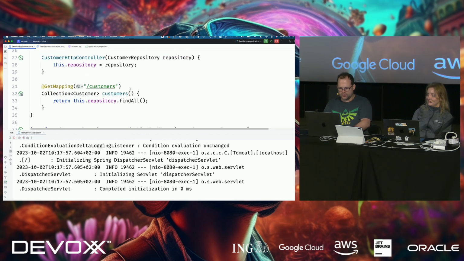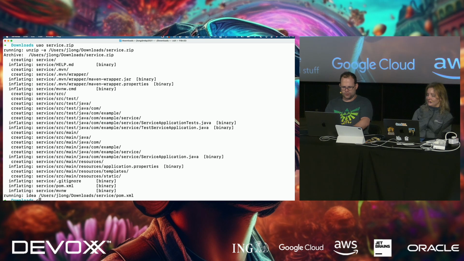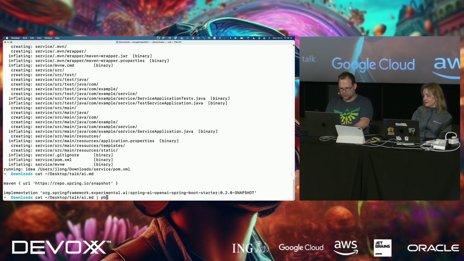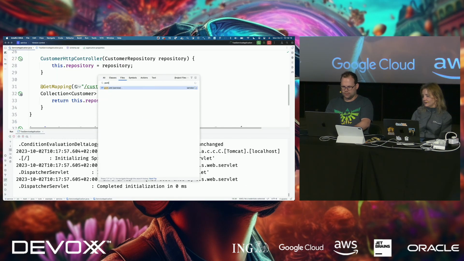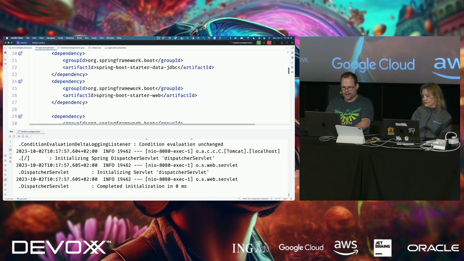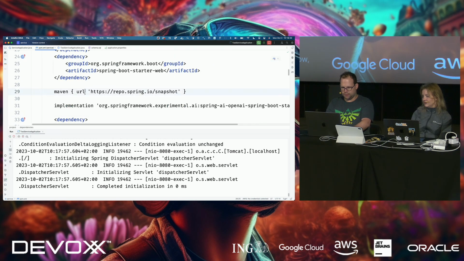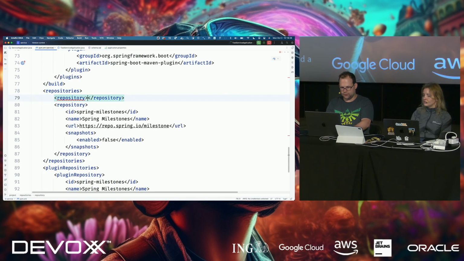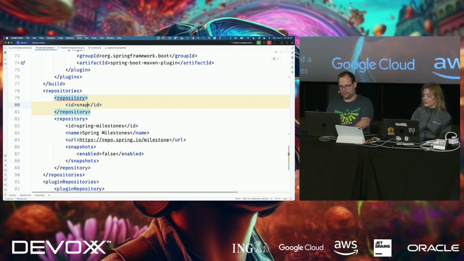This is all pretty stock standard stuff, obviously, but we have not stood still. On the Spring team, for example, there's all sorts of new stuff that you can do now, right? So let's go down here and add some dependencies. First of all, I'm going to add a repository here. I'll go down to the repositories, ID, snapshot, URL, and voila, there's this.